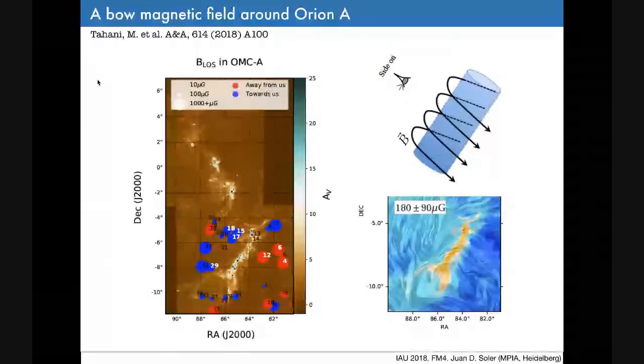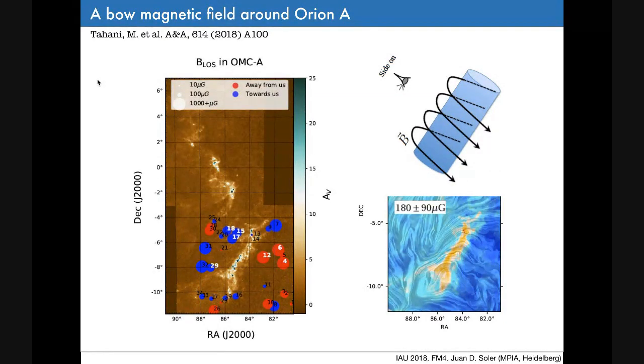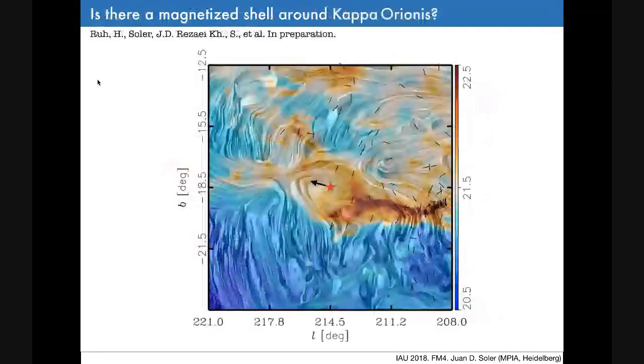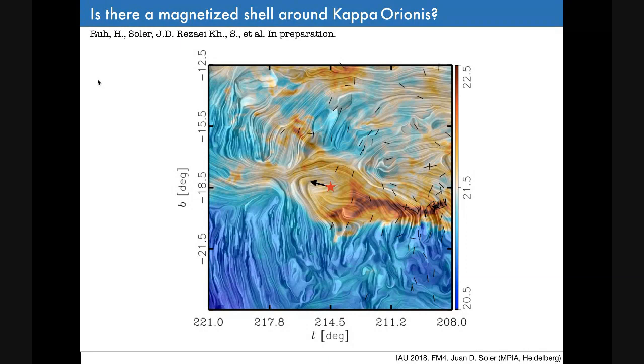We're seeing the reversals in HI, and now in the lower right, you see that at the end of the fishtail, there's like a little spot that can be seen as a bubble. Well, it turns out that that is the subject of the last of the results that I'm going to show you today. This is Kappa Orionis, and Kappa Orionis has this kind of loop that was always suspicious. We always thought that we saw many loops in the Planck data, and most of them were empty, or it's just the drapery pattern that is giving you the impression of a bubble. Well, that was not the case.